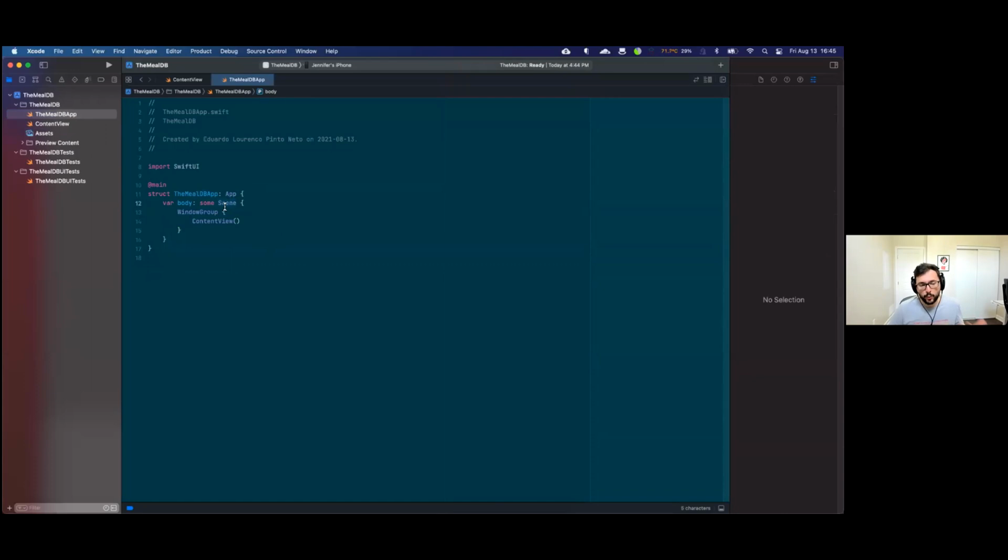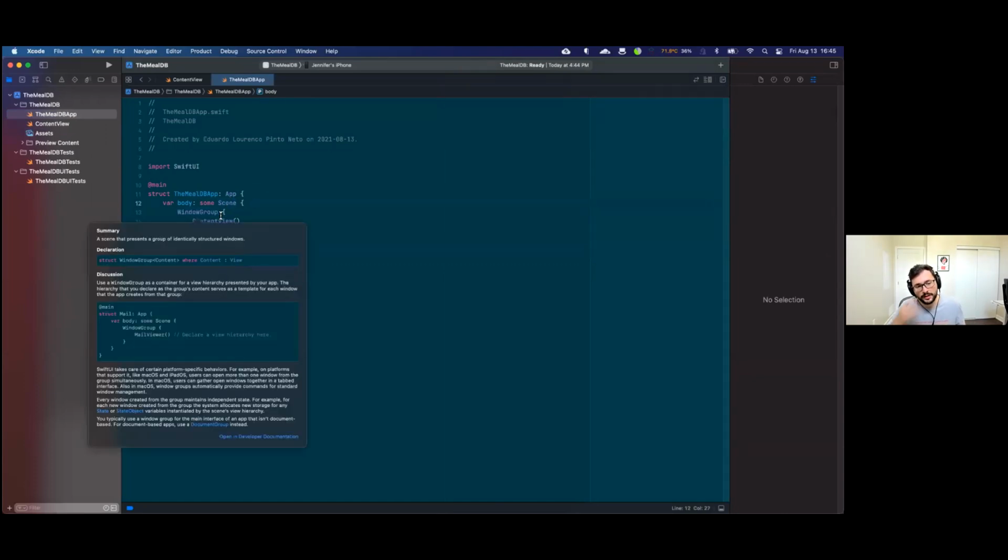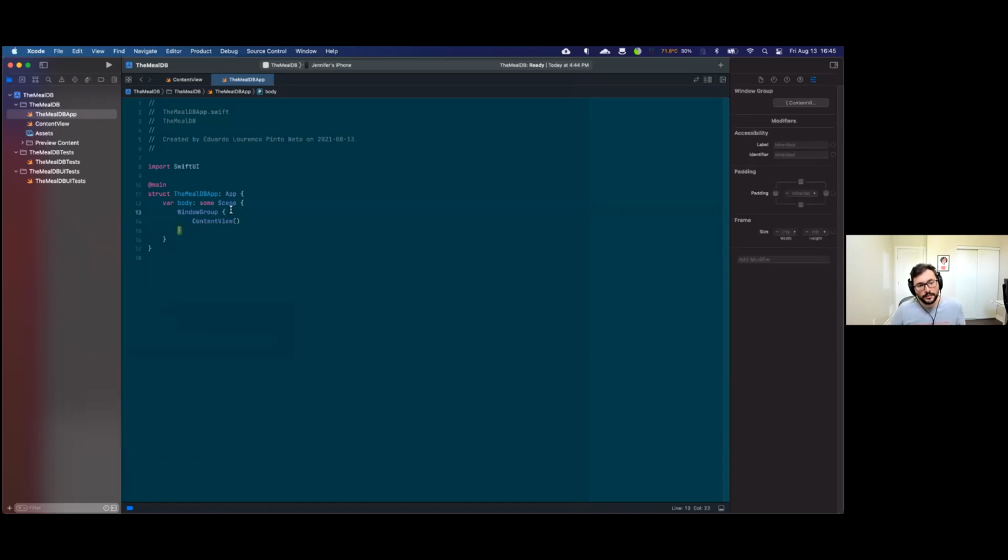We just want that inside that we'll have a scene. Window group is a kind of scene, but we could have other types of scenes inside. We'll not go over that, but for iPadOS apps, we can have multiple scenes being shown at the same time inside an app, not on iOS though.